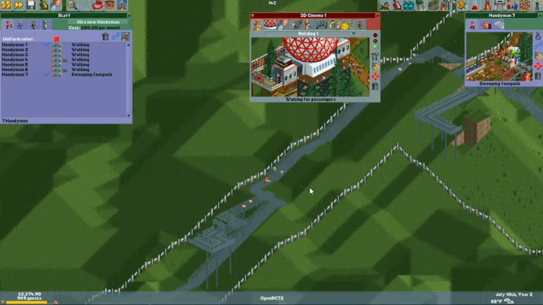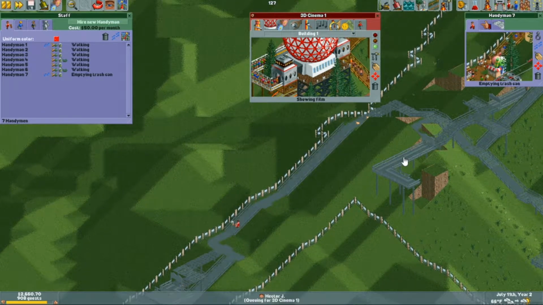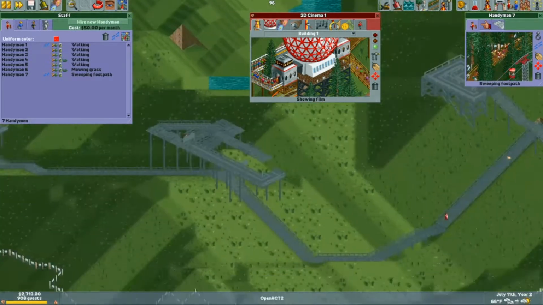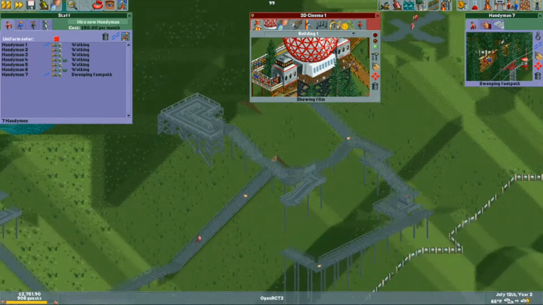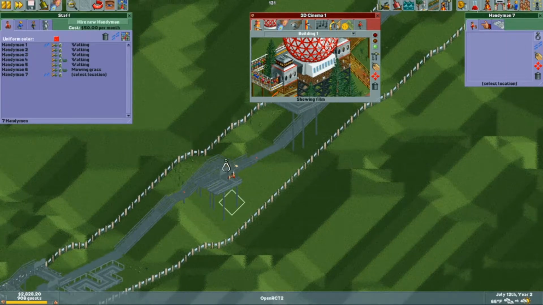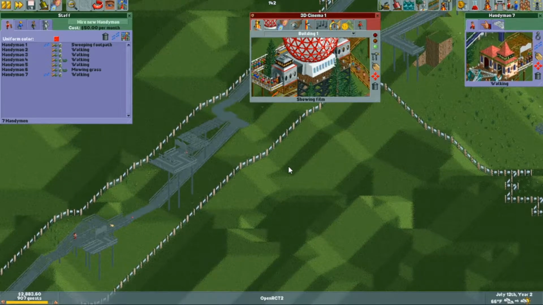Two things. Let's see. You go left. There you go. Clean those. I can't believe there's that many problems in there. This should help with that.